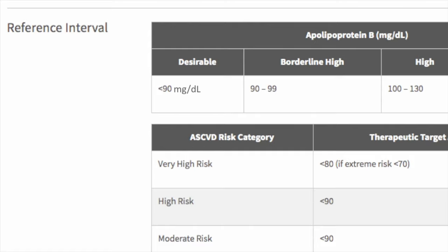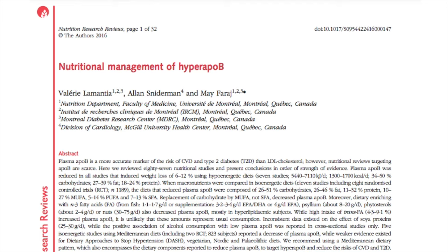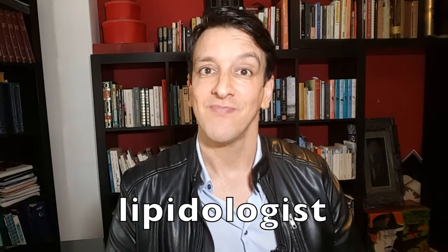The desirable range for ApoB is under 90 milligrams per deciliter, and even lower if you're at very high risk. There are over 80 separate studies on lifestyle changes and their effect on ApoB. Thankfully, others have already done all that work — this article went over 87 studies and boiled it all down for us. Alan Sniderman, one of the authors, is one of the foremost lipid experts in the world — a lipidologist, yes, that's a real thing. So we took that paper top to bottom, crunched down the essentials, and here are the factors that lower ApoB.